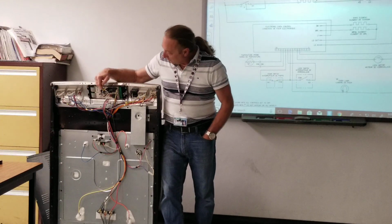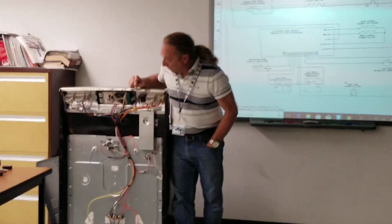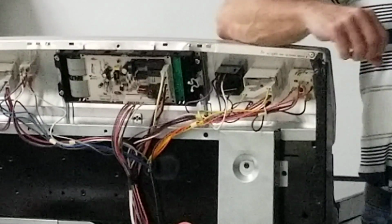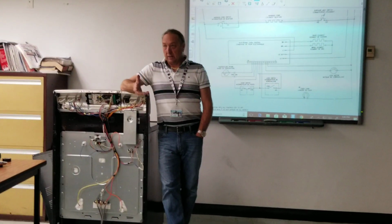The board. Okay, relays on the board, and these black boxes here are all relays on the board. So that one relay you heard when I pressed start is the relay for the lock motor to tell the oven, go ahead and lock for self-clean.